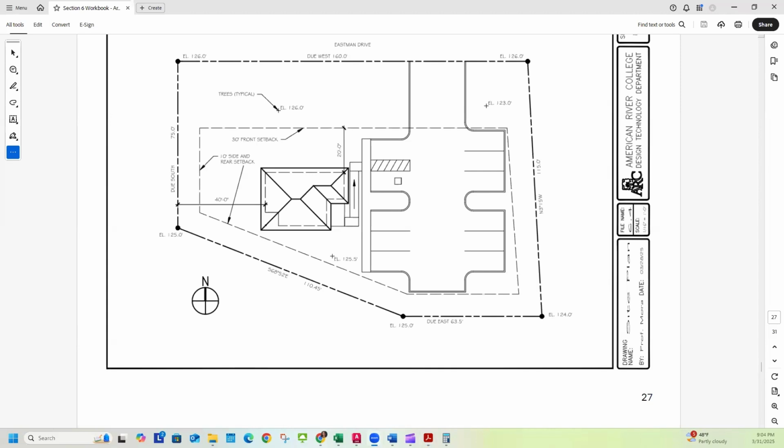So this is read as north 3 degrees, 15 minutes west.